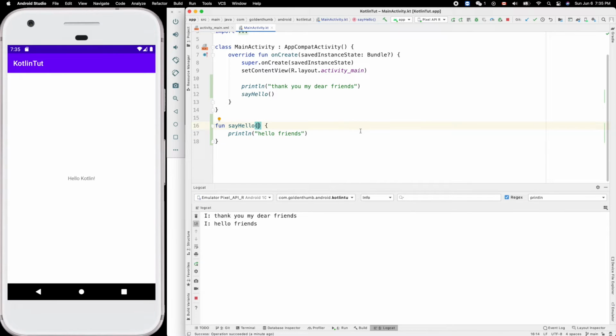By the way, if we don't put any return type here, it means it's actually Unit. That's something special in Kotlin. The reason has something to do with generics, which we'll introduce later. So this is like void. No, it's not, but it means we don't return something significant. Let's run it. We'll get the same thing.